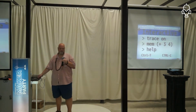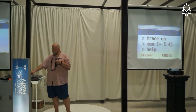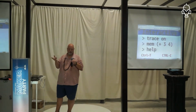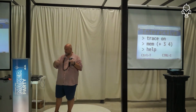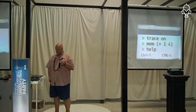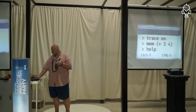This Lisp is interactive, so I try to make it fun to connect to it, and I'm going to show you that in a minute. There are commands like trace on and memory, so you can debug it. You can ask how much memory I use when I run plus 3 and 4, and it will show that it allocates a list. It has a little bit of built-in help, and you have some magical keys you can type while something is happening. We're going to see that too.